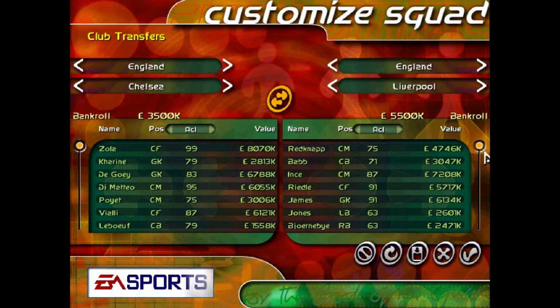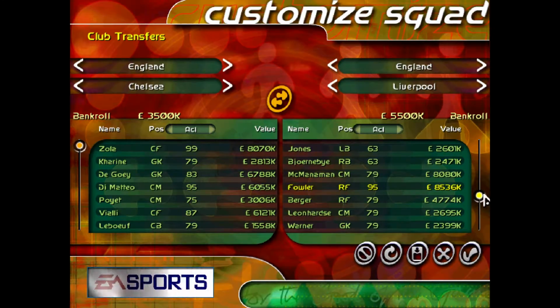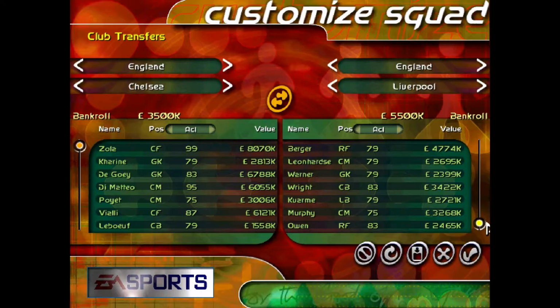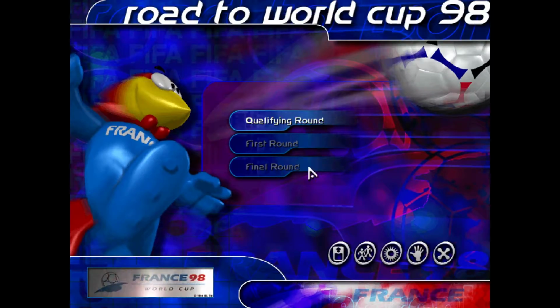Another feature in this mode is the transfer system, which finally uses real money instead of player swapping. Though, the amount of cash every team has is unbalanced, and player values are questionable, with unrealistic transfers occurring frequently in the game.